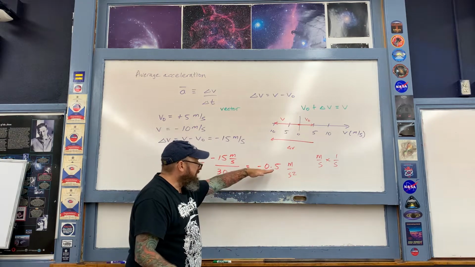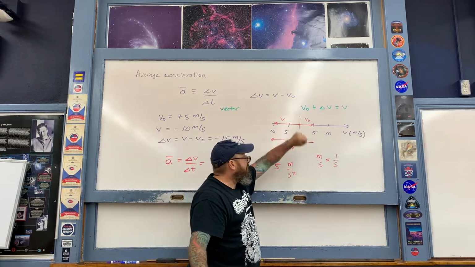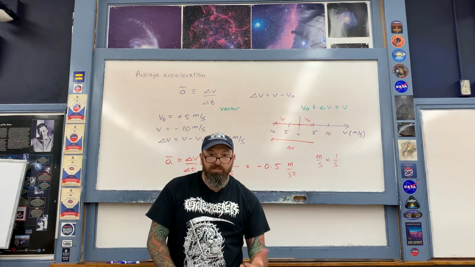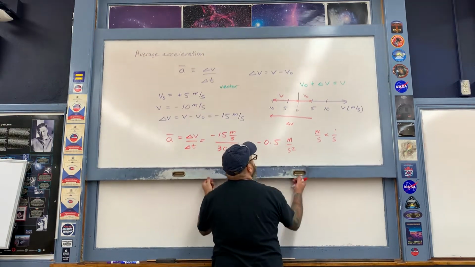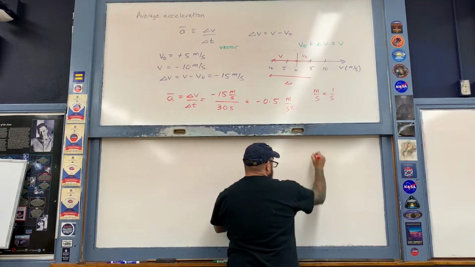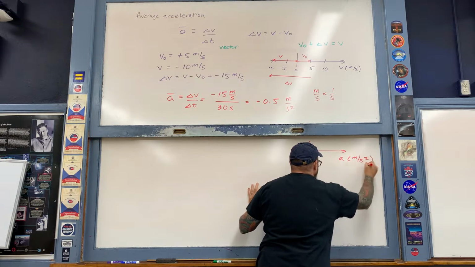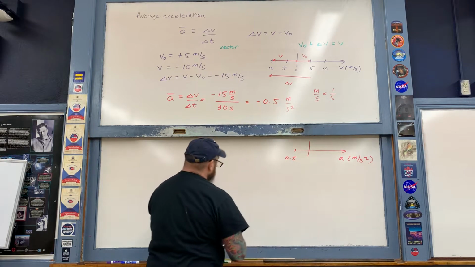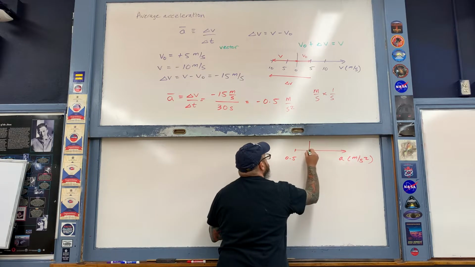Average acceleration is a vector. However, I can't draw this vector on this number line because this number line here represents velocity. Therefore, what this means is that acceleration has its own number line. So here's the number line for acceleration, now in terms of meters per second squared, and then right here we'll say it's 0.5 to the left-hand side. So for this problem, the average acceleration vector then, A bar, looks like this.